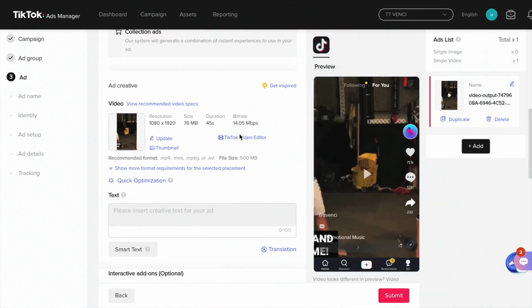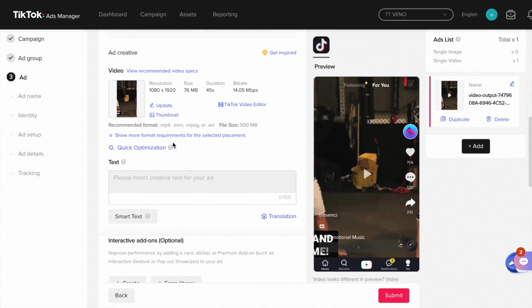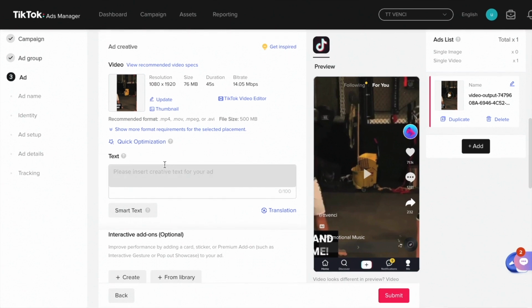Make sure when you make your ad that you have the right dimensions. If you're filming it on your phone, you have to use the vertical camera. If you're buying it from Fiverr, from viral ecom ads and these different websites, when you buy it, make sure you get the TikTok package so they know to give you the right file format. So once your ad is uploaded, you want to go down here to text.